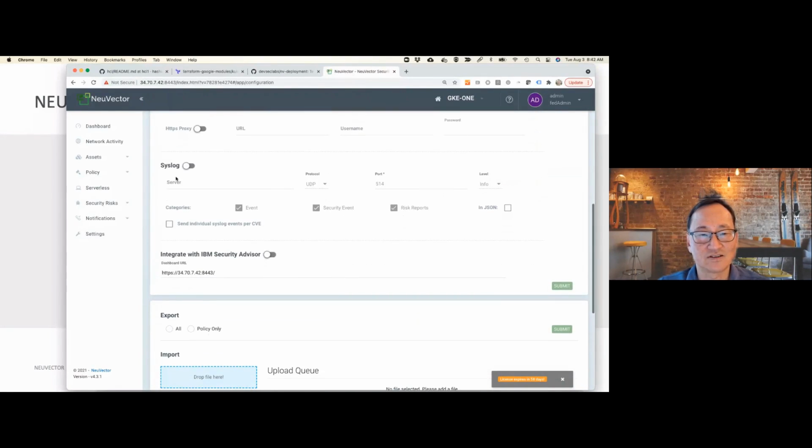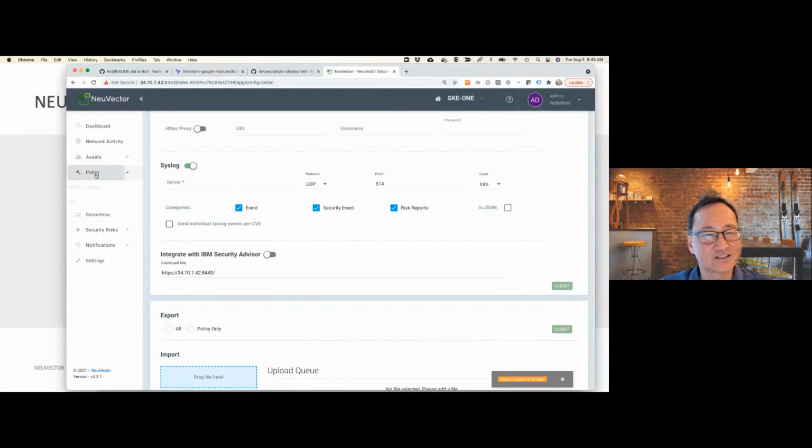And then, of course, to SIEM systems through syslog, you can choose what level and type of events and the format of those events. So all of this can be pre-configured during your deployment of the infrastructure in NuVector so that everything is being monitored and all of those security events are showing up in your notification systems.